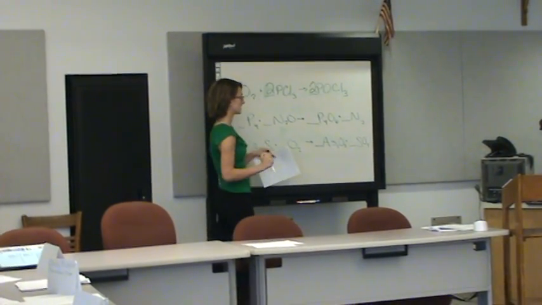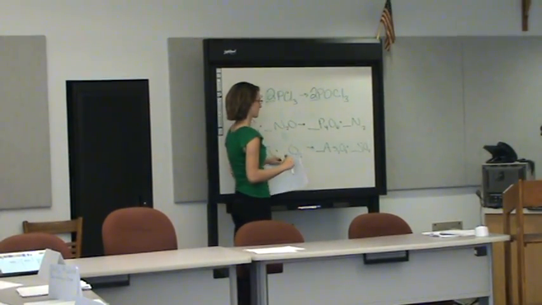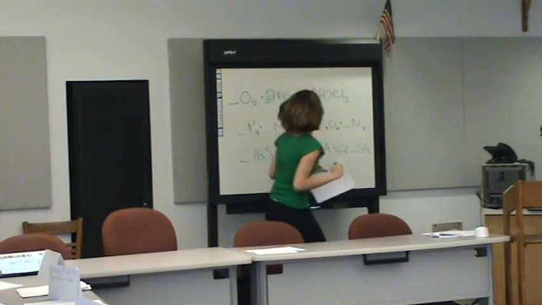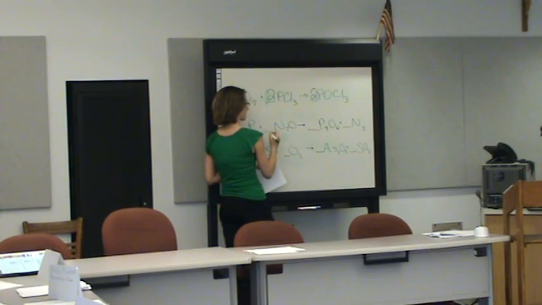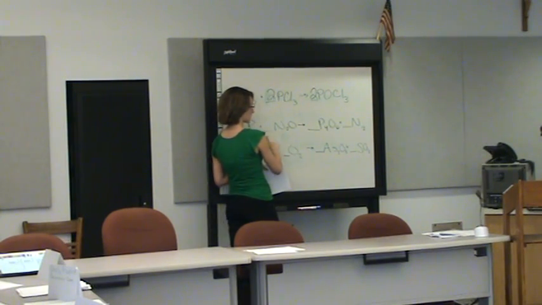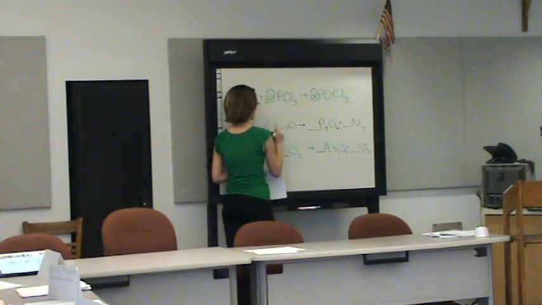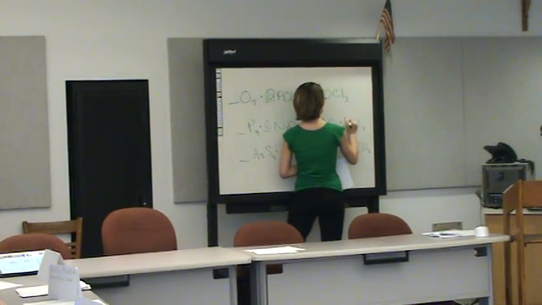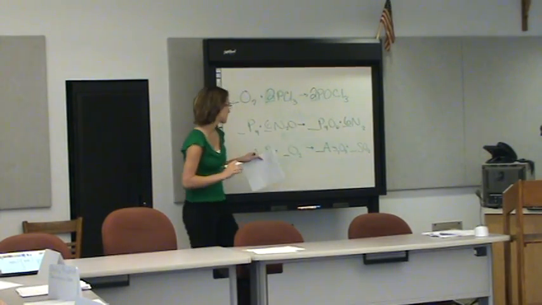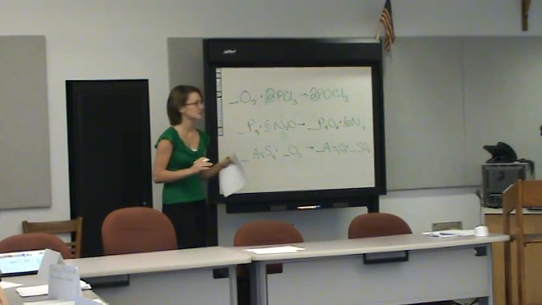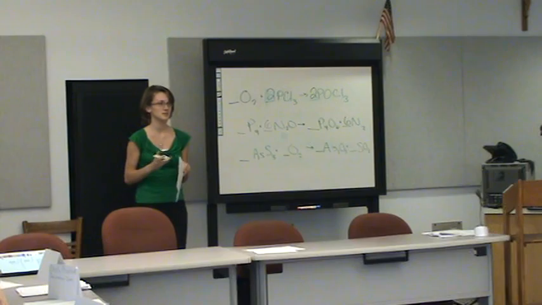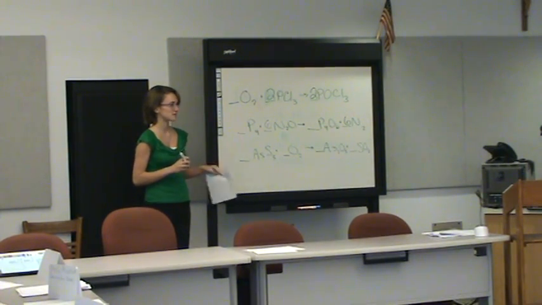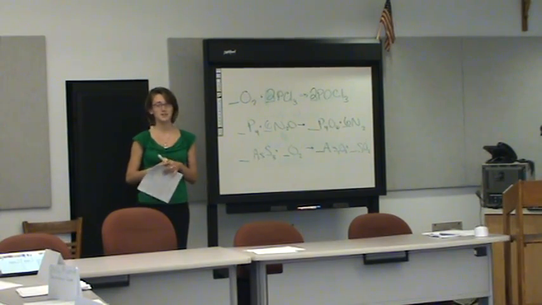So you're going to want to add a 3 in front of the N2O. No, just kidding, 6. There you go. And then you want to add a 6 in front of the N2 on the right. So you got everything balanced? Looks good to me. Anyone have any questions on that one? Alright, and our last example, anyone wanna do the same thing? Very good job, Natalie. Thank you.